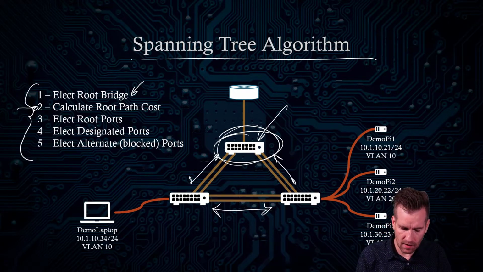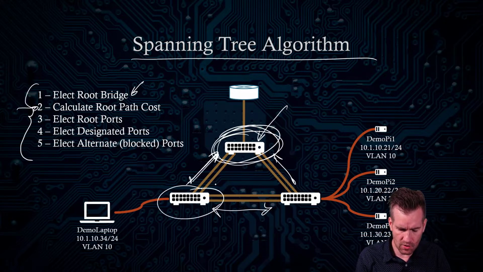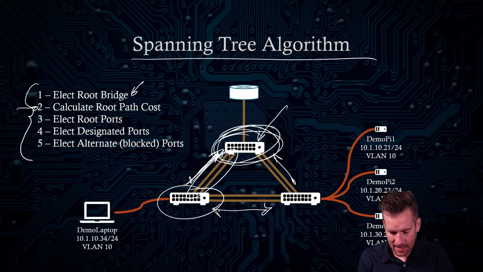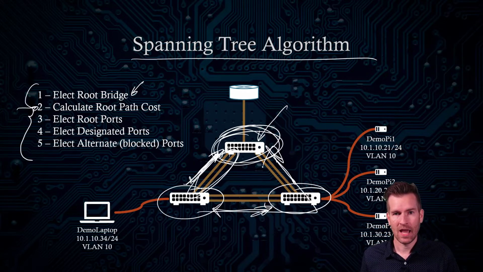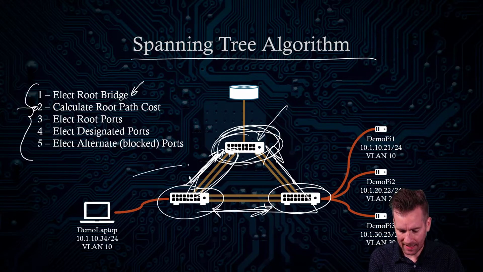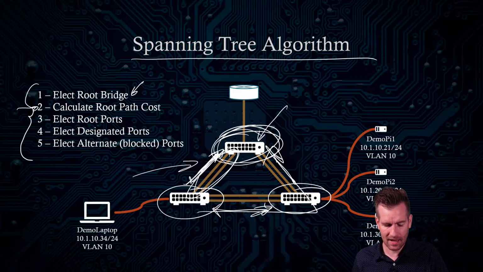And so what it will do is it'll add up the links to find out what the cost is to get to that root bridge. So from switch 2 to get to switch 1, it's going to come up with a certain cost. And then if it goes this direction right here, and then if it heads this direction through switch 3, what is the cost going to be there? Now, when we look at this, it looks like this is going to be that shortest path to get to switch 1, the least amount of cost, but that's not necessarily the case.